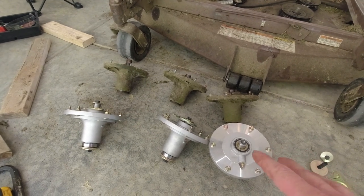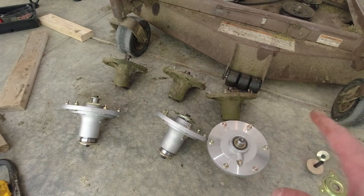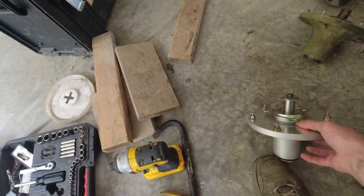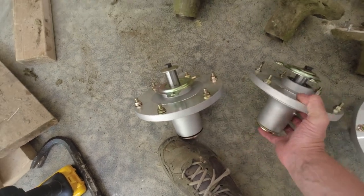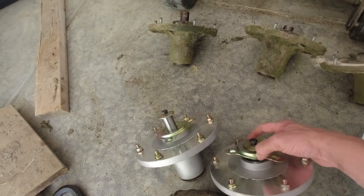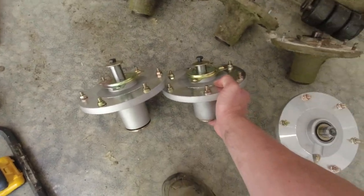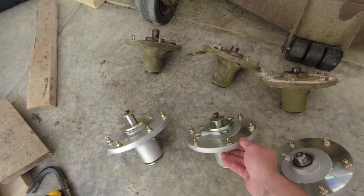Before I put them back together, I want to show you a little nuance among these parts. These are not all the same part. Difference being that the left one, the spindle is taller. So you can see there how that part sticks out of the top of there versus this one. You can see it's just a little bit taller. And so that one there goes on the far left, the middle, and then the center. Just take note the fact that these are not all the same part when you go to order these parts.